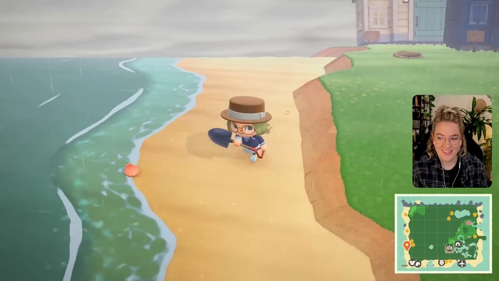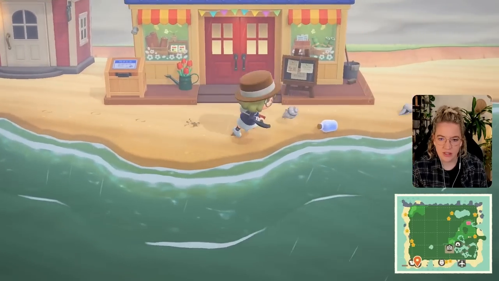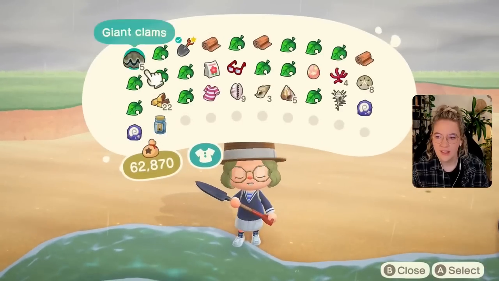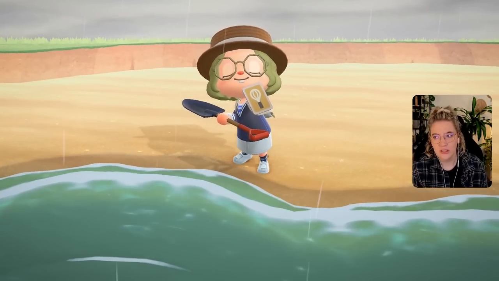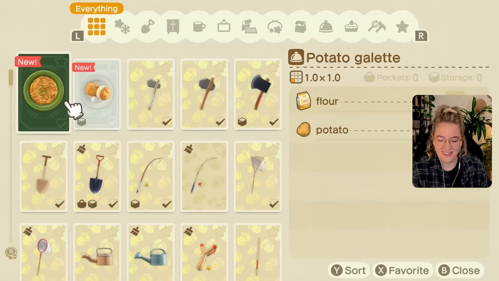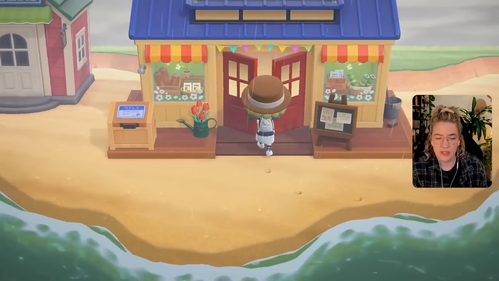My pockets are a mess because I keep picking up all this random stuff from the box by resident services, etc. There's our message bottle and a fake shell, of course. Love to see it. And we have another cooking recipe. See, what did I tell you? From Maddie. Potato galette. Ooh, that sounds good. I have not had breakfast yet. It is almost 12 p.m. So there's that. That does look good. Oh my god, yum. I never noticed that that is on a green plate. I'm gonna have to store that information away for the future.